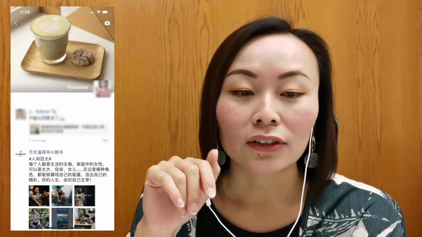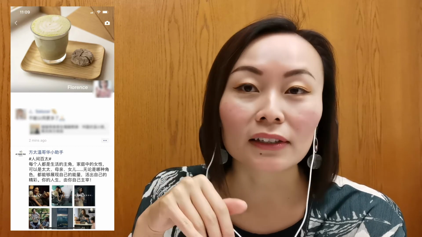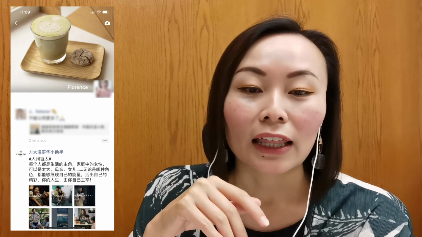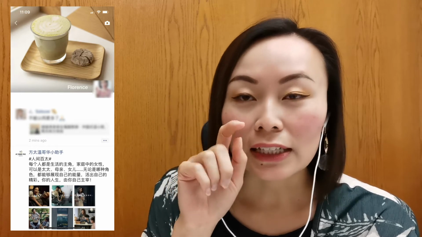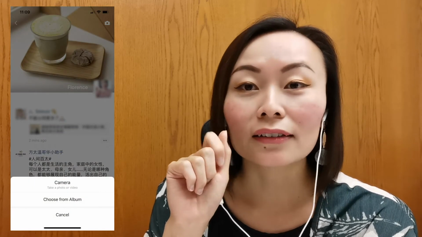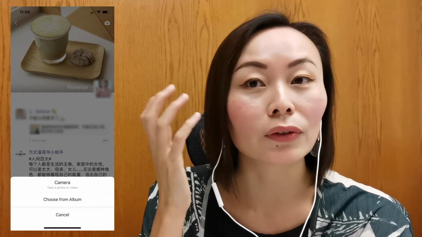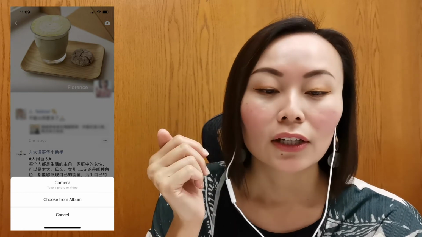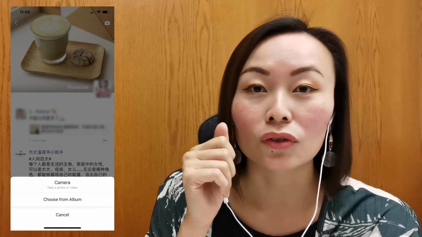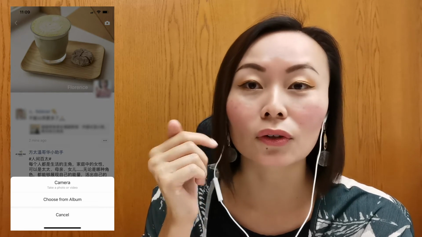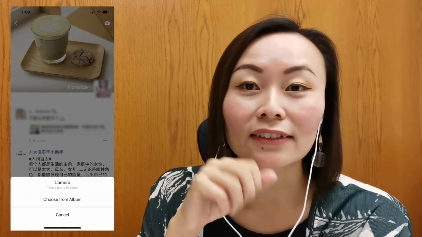And then what you'll see are all the moments that your friends have posted. And then the top right where the camera icon is, tap on that and you'll have an option to share either photos from a photo album or a video, or you can also choose to use your camera to take photos or to record a video. So that's three ways that you can share onto your WeChat Moments for your personal account. So that's our WeChat Basics segment for today.